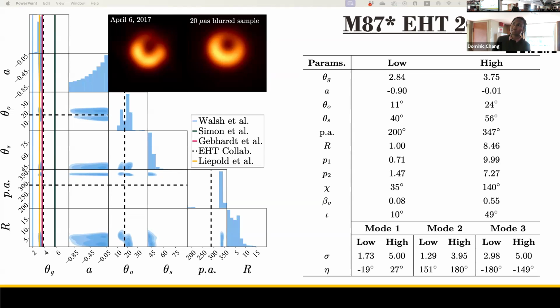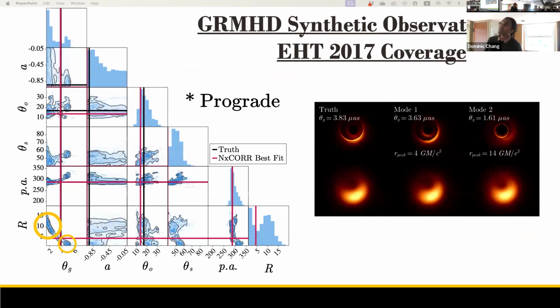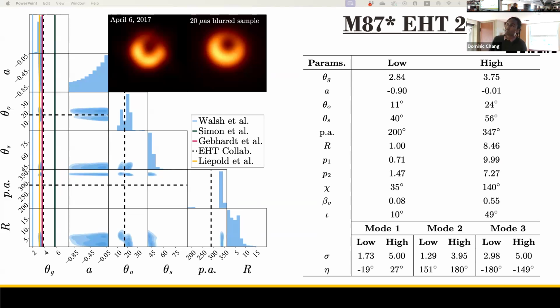We're unable to constrain the spin, and I think this is an interesting result in itself, because you see this happening here as well. If you fit the model to itself under the assumption of EHT resolution, it's unable to constrain the spin, which seems to imply that at least at EHT resolution, even if you know the model perfectly, you will not be able to measure the spin from intensity measurements alone. You need some additional information in order to do that.